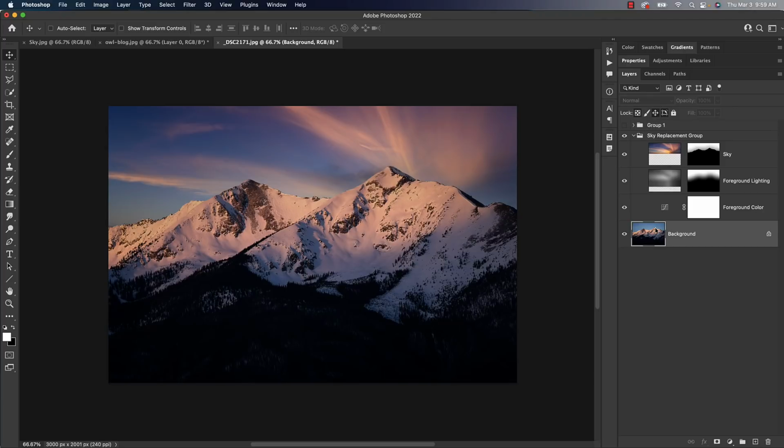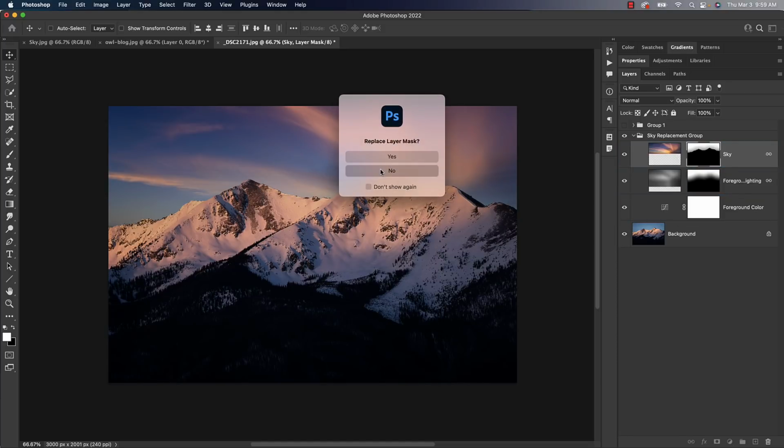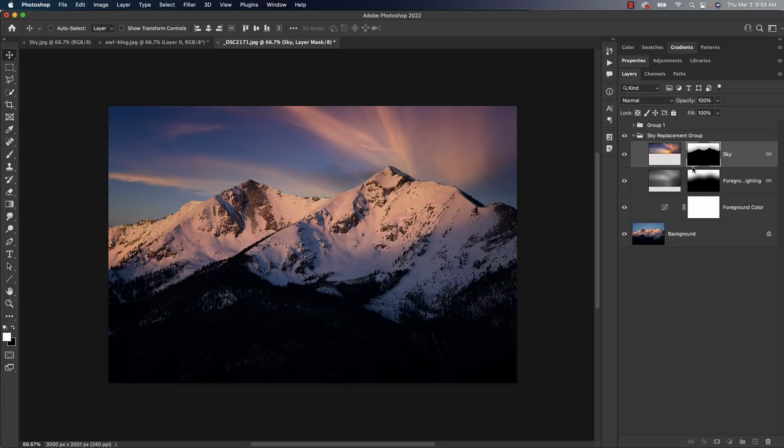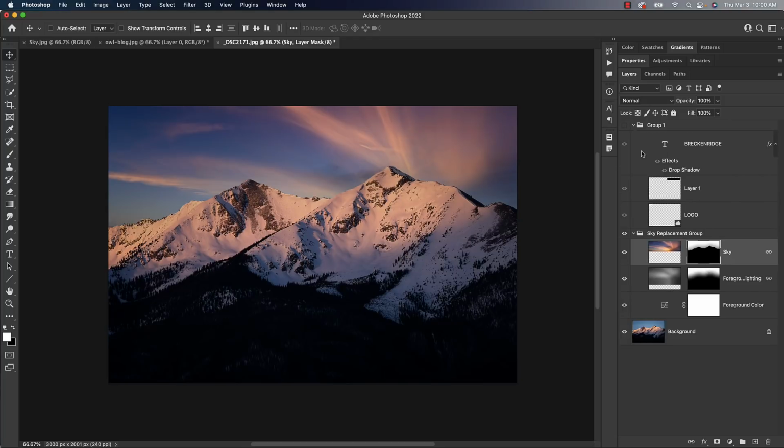Now, we can duplicate a layer if you just press Command or Control J. All right, so if you just wanted to duplicate a layer, I would just use that keyboard shortcut. But let's say you have a mask, or let's say you have some other element in the Layers panel and you want to make a copy of it, you can hold down the Option key on Mac, Alt key on PC, click and drag. So I can drag this mask to any layer if I wanted to. I'll drag it over a layer with a mask already, and it'll ask me if I want to replace it. But if that layer didn't have a mask, it would just copy that mask onto another layer.